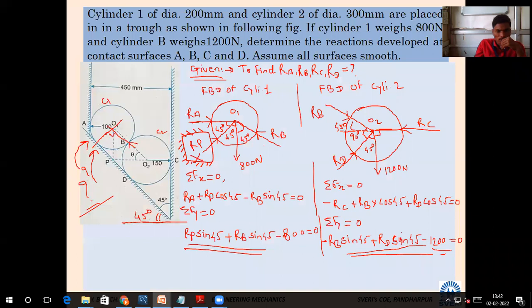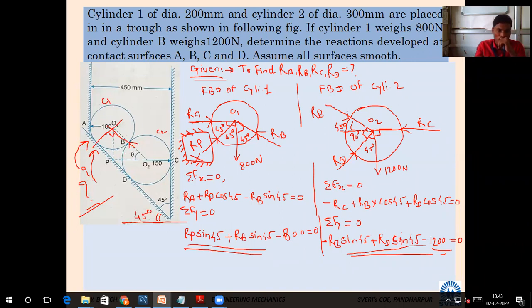How have we calculated this? If it is the case, I have taken just yesterday's value as given and carried it forward. Then maybe we made a mistake yesterday too, taking 45. Sir, the radii are 100 millimetre and 150 millimetre, so 45 will not come then. Okay, if that is the mistake, then it is our mistake.